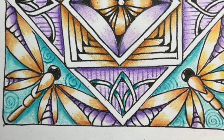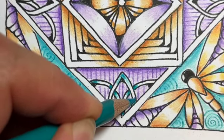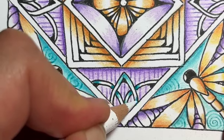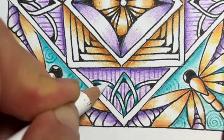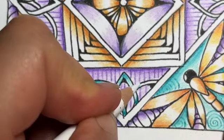Now, I'm going to take the white pencil and use that as a place to blend. Now, I think I'm going to add just a touch more of that aquamarine right in here, just to give that some interest. I'll pick up that white pencil and blur out the edges. And you can see that that makes a bit of a difference there. It makes it interesting, and the color isn't so abrupt.